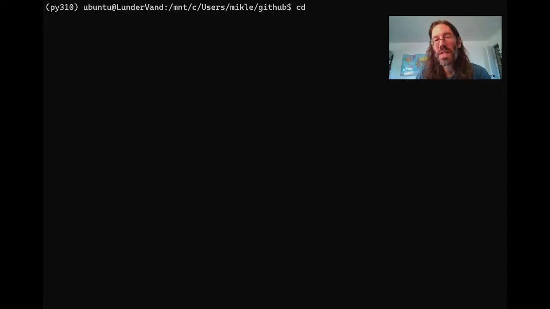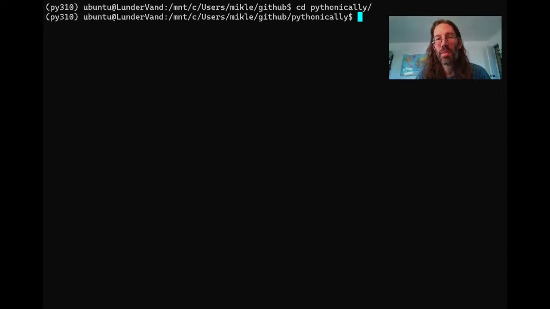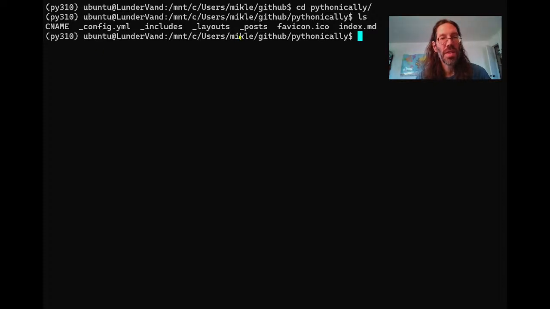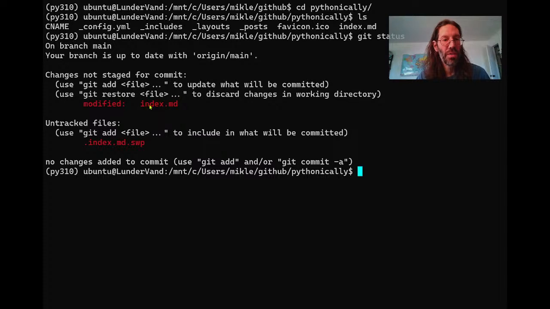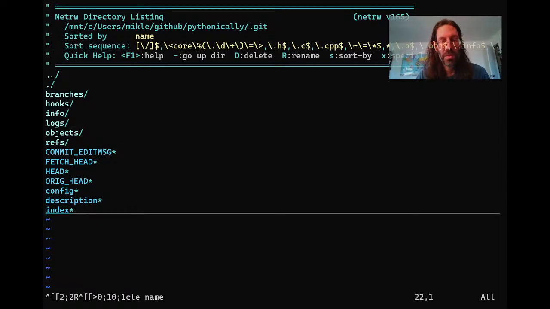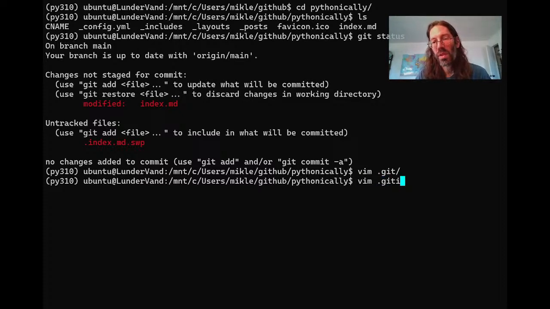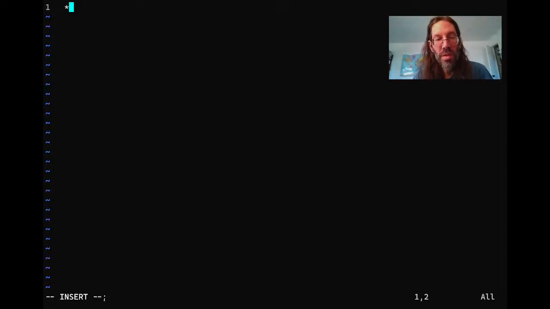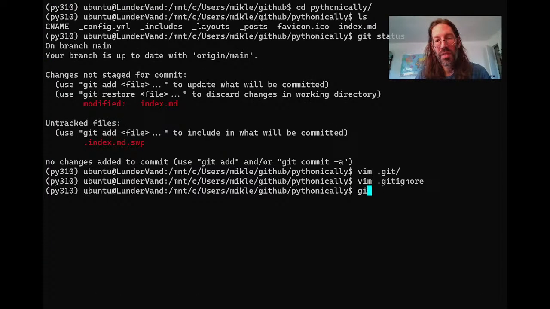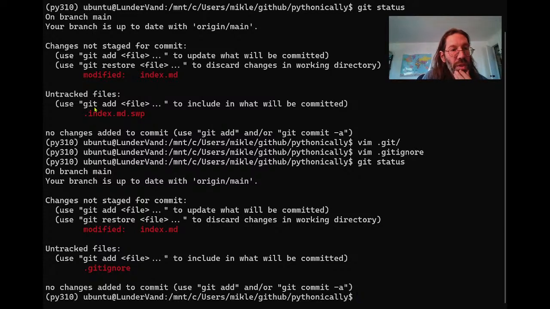Now I'm just one step away from CDing into whatever GitHub repo I'm interested in, and you can see what's in there. This is the directory here that all the blog posts go in. I only have one in there currently, but if I do a git status, you'll see that the hello world that I did over there has already modified this file here. Whenever I see this, I think it's time to vim my git ignore and to put swap files in. Whoops. Vim git ignore. Oh, I don't have a git ignore there yet. So by putting .swp there like that, now if I do git status, this file's gone.